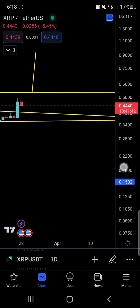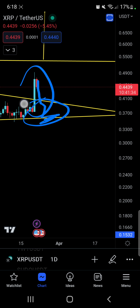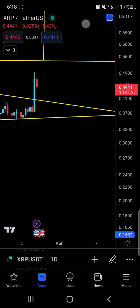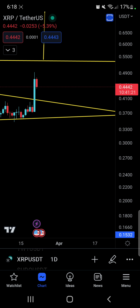Because let me tell you one thing. Yes, you made a pump, but this is not a secret that when you go down and you fall inside the triangle again, then this is just nothing more than a meaningless pump. That is just fishing people to drop them down again, and that's just manipulation, nothing else. Manipulative pump to make people think, oh yeah, we're bullish once again. Because I mean, come on, how many beginners are going to say that yeah, XRP is alive again just because of one pump, which is not even a big deal to begin with if you're experienced.